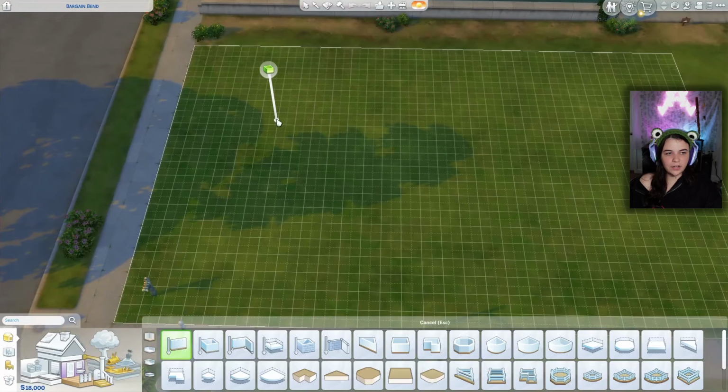So while we have 18,000 simoleons left, because your new sims start with 2,000 simoleons, I'm going to try my best to keep this as close to 15,000 simoleons as I can. Starter homes are typically under 15k in The Sims. This way your sims aren't entirely broke after you build them a house. Let's get started with building our house.